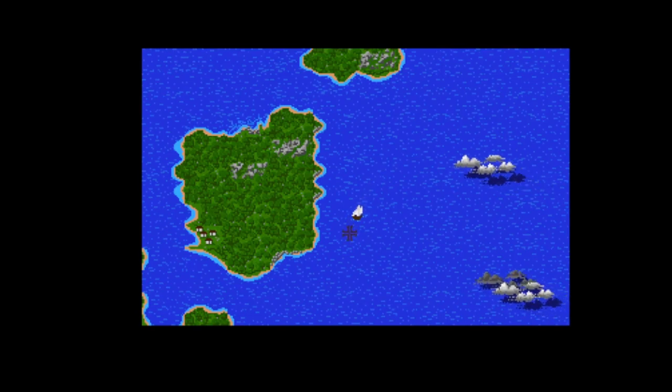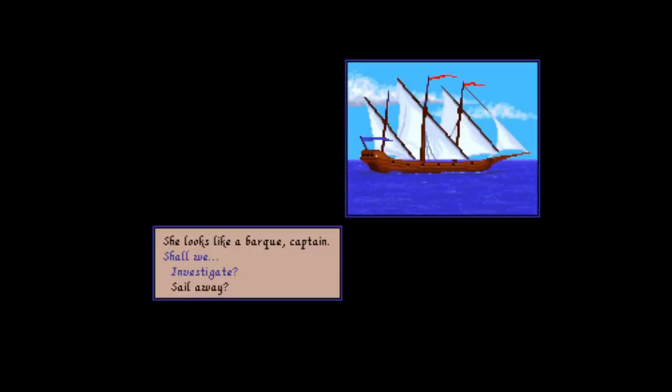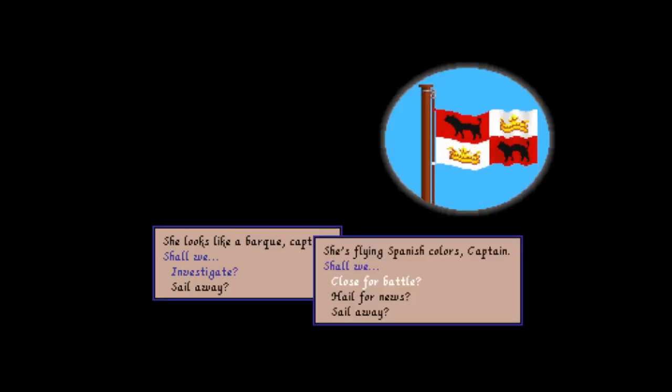That, I believe, is a Spanish. Yep, we're in Spanish waters now. This is what we wanted. But do you see just the sheer amount of loading that we have? Bark? Yes, please. Those are always Spanish or pirate. In Spanish colors. I'm English. We're at war with the Spanish. Let's go.